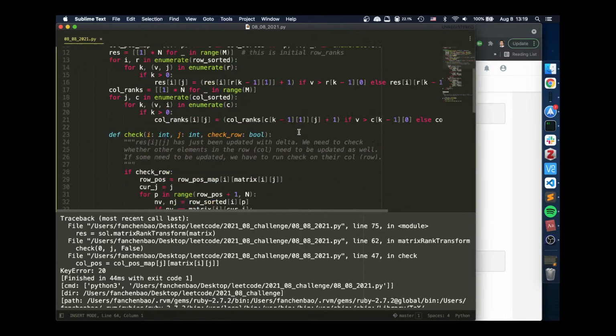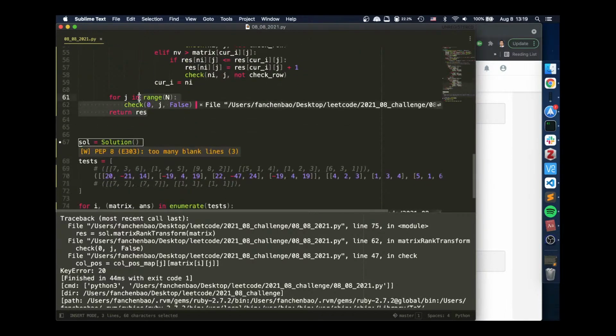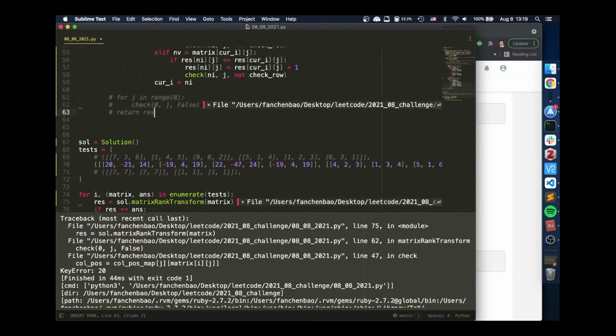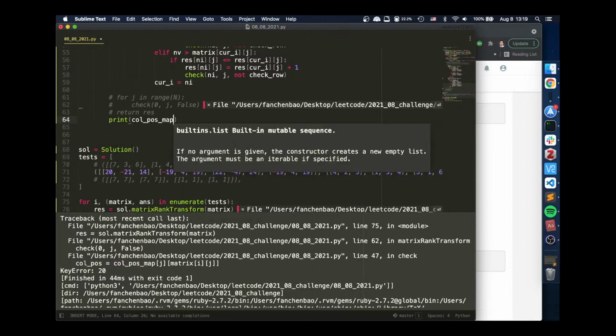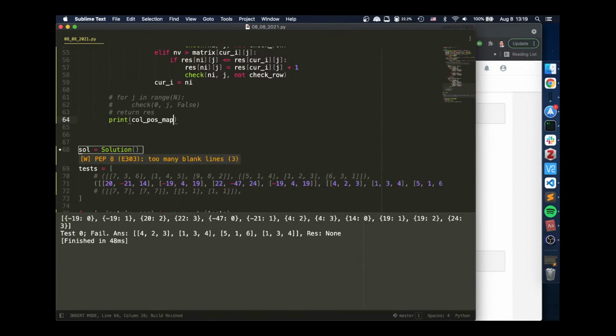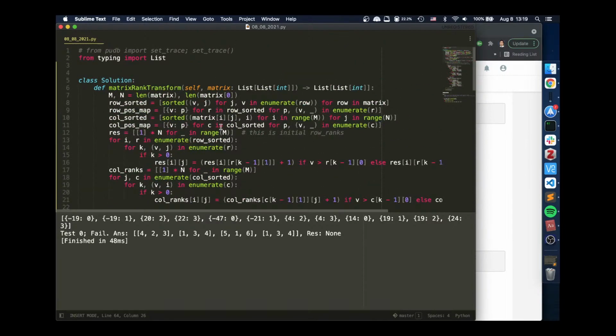Anyway, we need to check column position map anyway, so let's not do this. Just check column position map. Let me just print column position map. This is not what I had hoped for. Okay, this is not right.